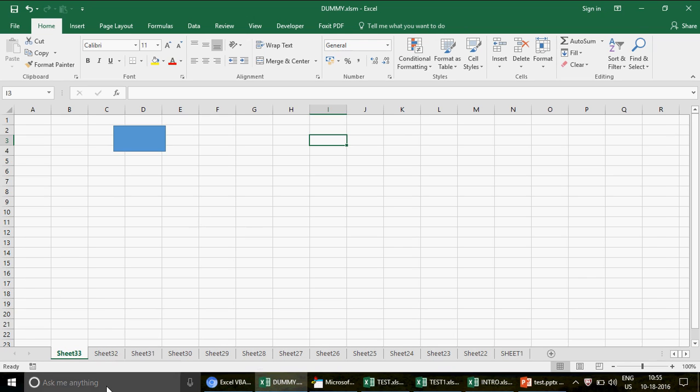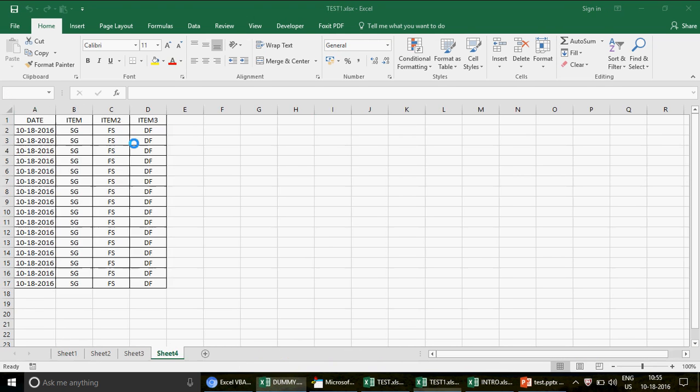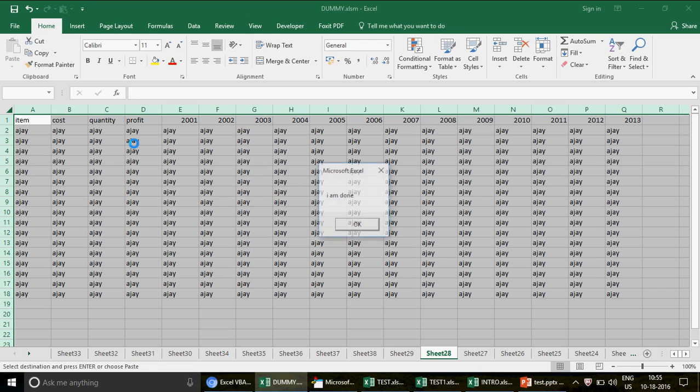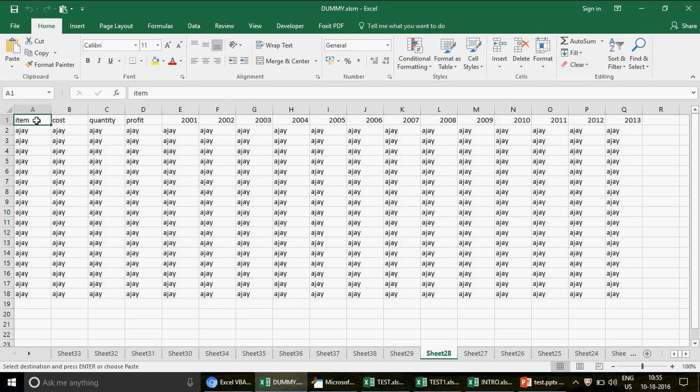Now I see here two macros, module 1 and module 2. Basically I shouldn't have named the macro in the same way, because I think in module 1 we also have a compile one. But this is not required, so I just write here compile data. Okay, great. Now let's click assign macro, and yeah, this is the macro I want. So now let's go ahead and run.